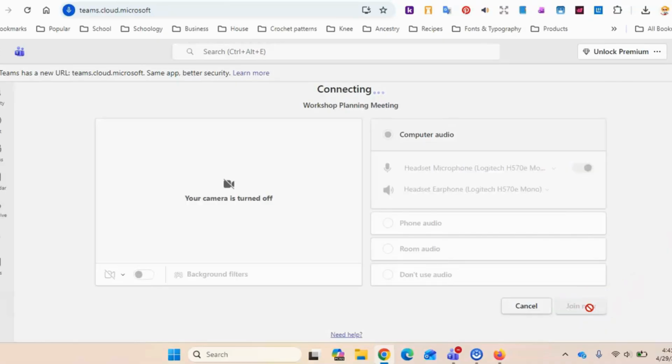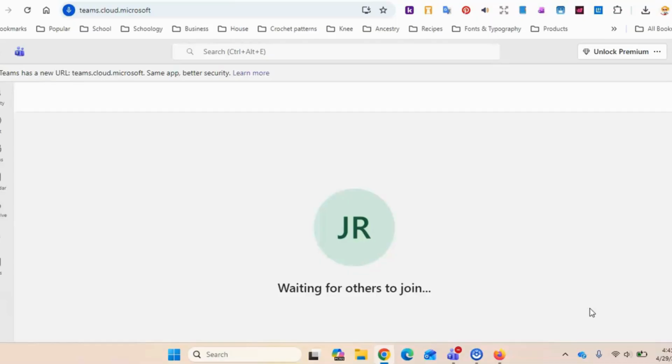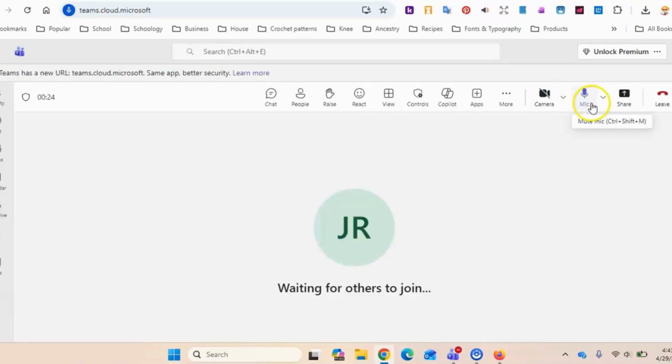Now when I click Join Now, I'm going to have some other features which I'm going to come back to, but I do want to point out the most important two features when you do join a meeting, which is your camera and your mic. So right now, by default, the camera is off, but my mic is not. It's always a good tip to keep your mic off unless you are going to be speaking. This way you don't have a lot of background noise coming in that everybody else in the meeting can hear. So I'm going to click on that.